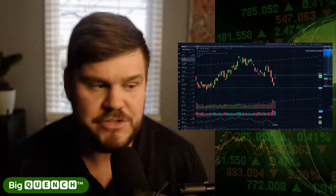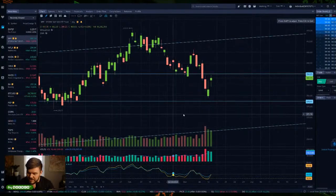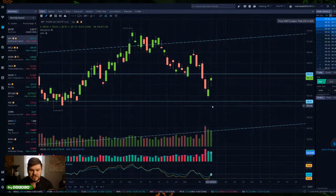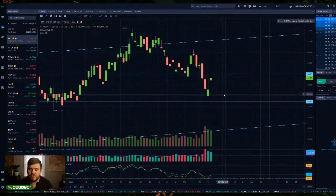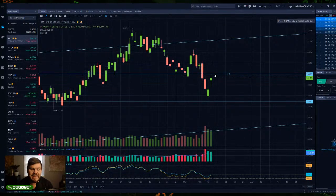Again, we are on the daily chart here, and we want to zoom in and take a closer look at it. So a change in volume precedes a change in price, which tells us that we could see strong bullish momentum if we are able to break over 394. Again, that's the price ceiling. We need to see that break so that we can set that as the new price floor. If we can set that as the new price floor, then we can continue to trade upside. And once we hit the ceiling there, we trade downside.